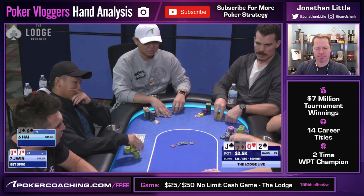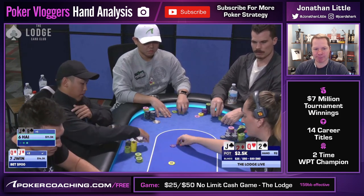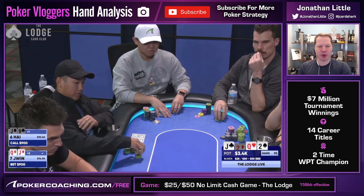I'm also avoiding using a yellow chip here. When Hai calls, I think all of the smaller pairs are eliminated from his range. J-Wynn says he's avoiding using a yellow chip, which I like — it's an interesting concept. A lot of people start to get really nitty whenever you start using your big chips because they think 'we're playing a real pot now.' So even though he bet $900, if he bet $1,000 using ten black chips, some people view that as not being all that committed to your hand, or others think a big chip means you clearly have the nuts. So figure out what your opponent perceives — it depends a lot on who you've played with.